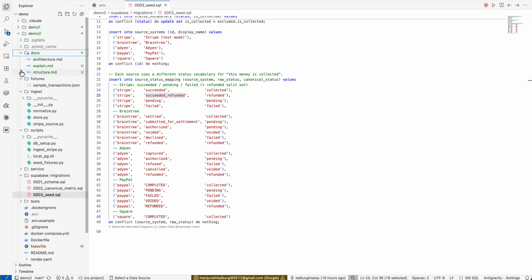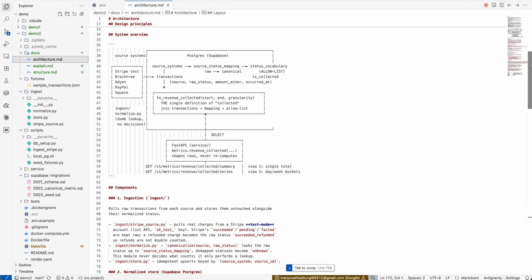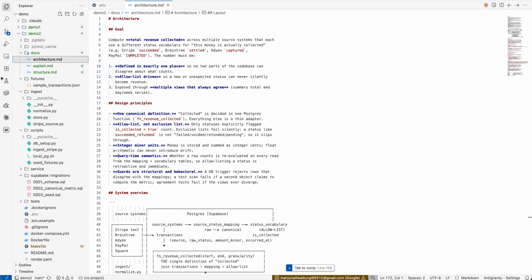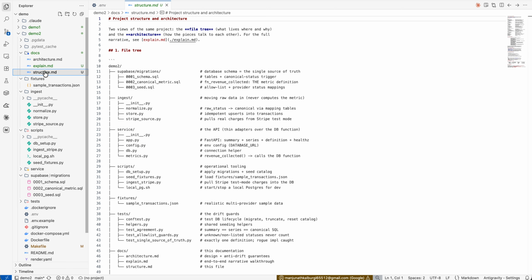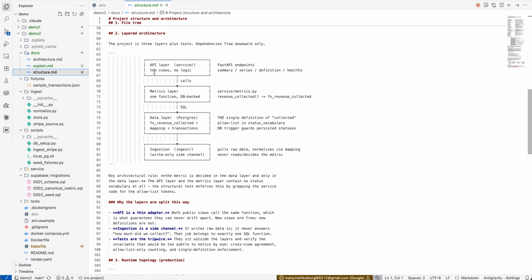If you come to the architecture, this is my folder structure, and these are the layers: API, metrics, data layer and ingestion.